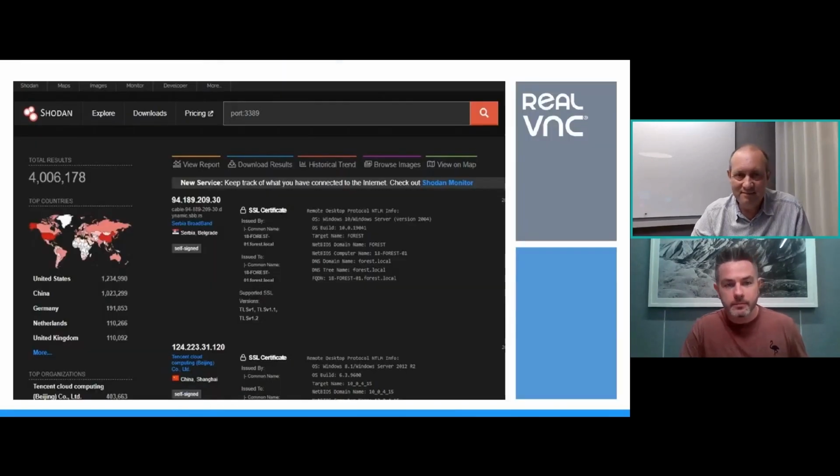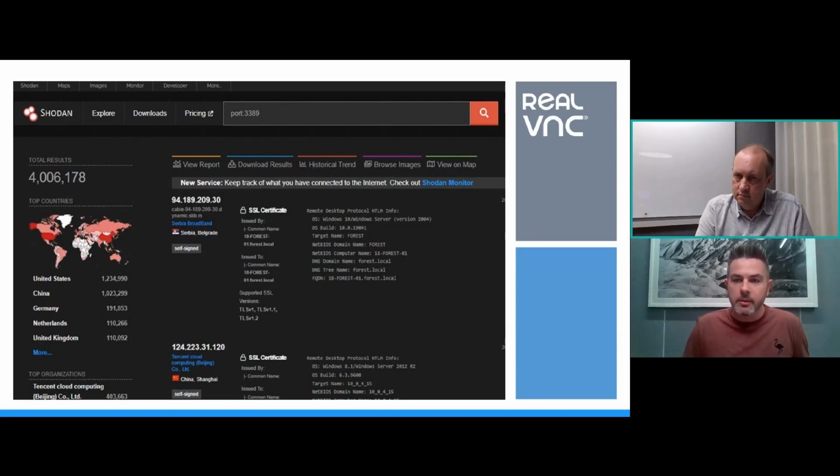So the next slide is a screenshot from a website called shodan.io. If anyone hasn't seen this before, Shodan is a search engine for internet connected machines. Similar to how you can use Google to search for web pages, with Shodan you can look for internet connected machines. What I'm showing here is a quick search for port 3389, which is the RDP port, and it's showing in the top left that there are over 4 million machines directly connectable on the internet via RDP.